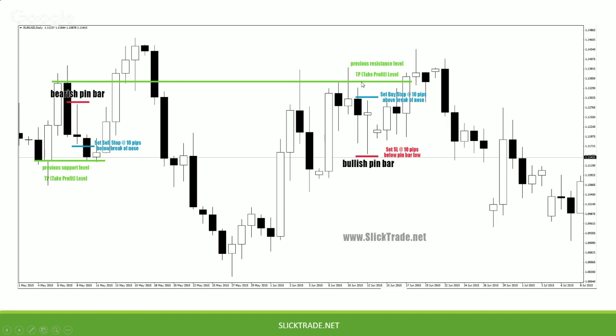The take profit level right here, or your first take profit, TP1, would be your previous resistance level. Now this is the previous resistance, and I drew this longer so that you could see, here's previous resistance right here. So this is what you'd want to set it to. But just another thing to look at is that if you draw it back even further, again, it's a previous resistance level. Okay, so that's just something to look at as well when you're drawing in support and resistance, is to see how far back it goes as well.